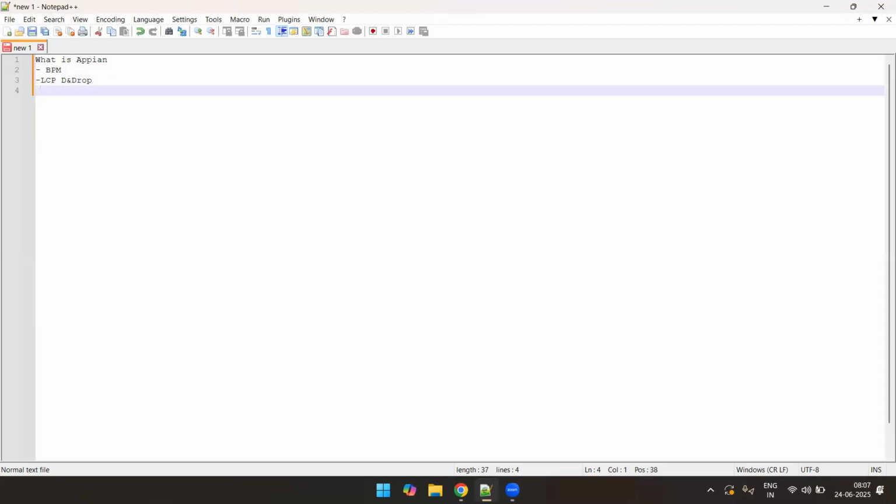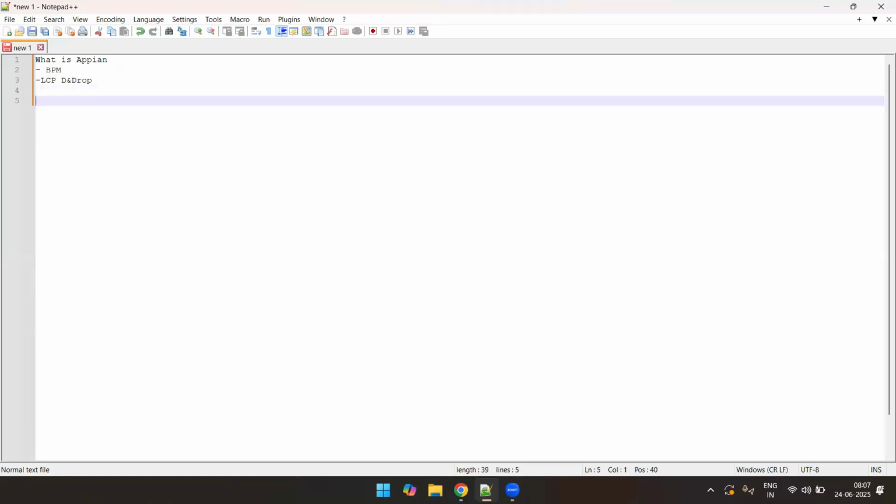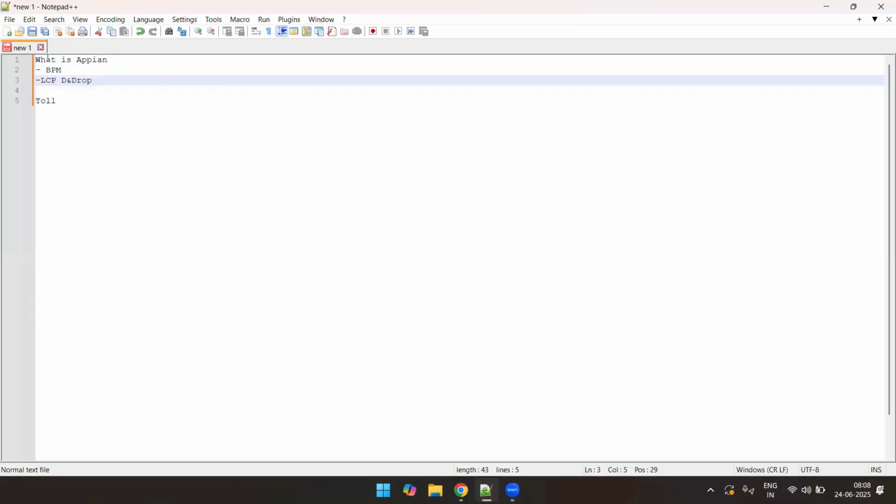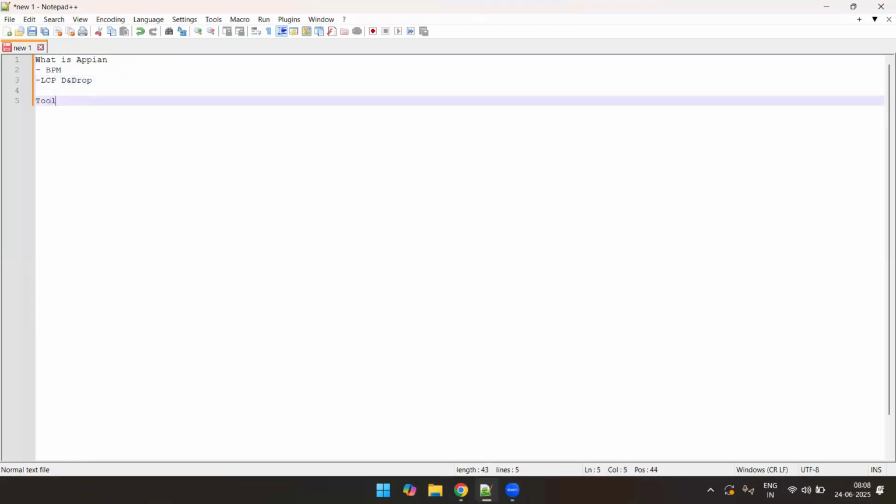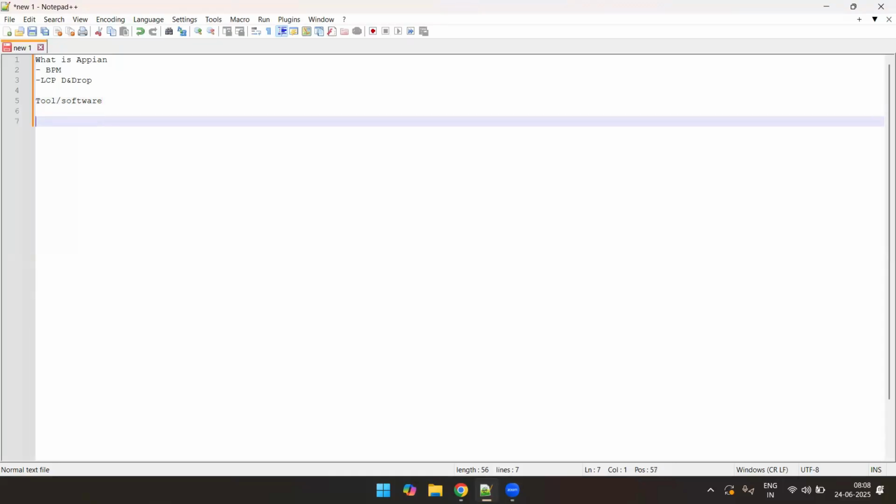So, okay, then I'll conclude here. Basically, Appian is a low code, no code platform. And first thing, we don't require any technical knowledge here. So even 10th, 11th, or 12th grade people can easily learn this tool. Basically it is a tool. It is not a software. So you don't compare it with Java, Python, or any coding language. Appian has its own separate language.